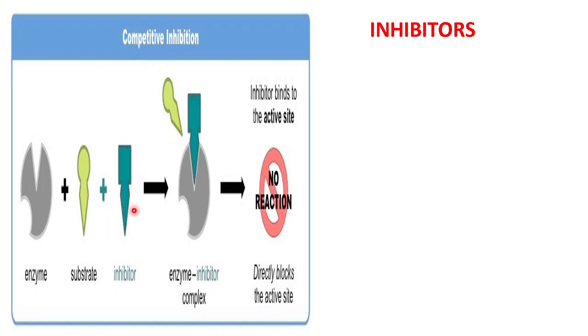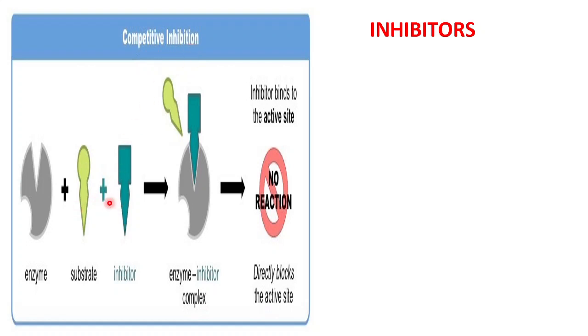As you can see, this lower part resembles both of them, but actually this green one is not the substrate. And it so happens, if their number is more, they are more likely to attach first upon the enzyme, though it is not meant for this enzyme. So it gets attached, not leaving any space or scope for the actual substrate to come and bind. Consequently, no reaction, because the active site is blocked and the substrate cannot bind. So we will not get the product. Thereby it is inhibiting, stopping the enzyme from showing its reaction or function. Such an inhibition is called competitive inhibition.